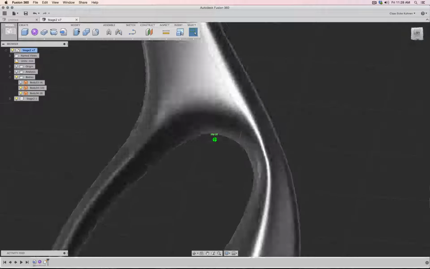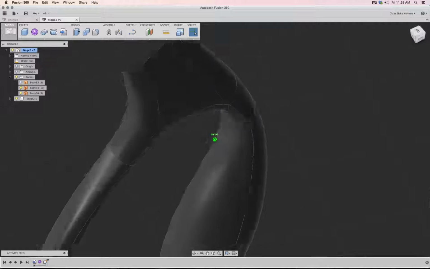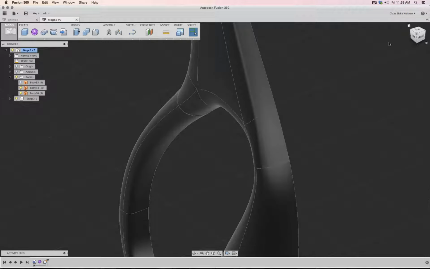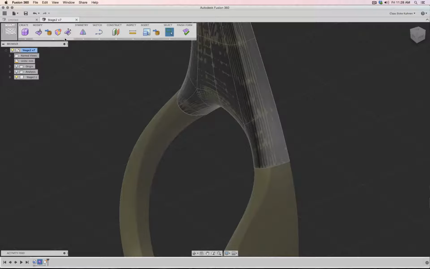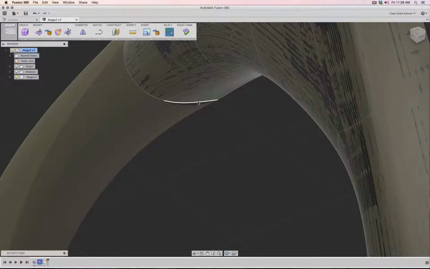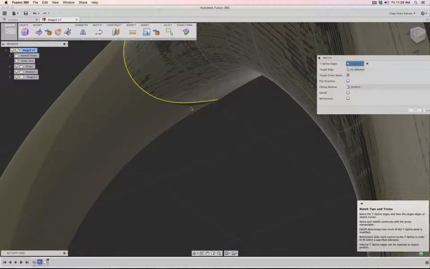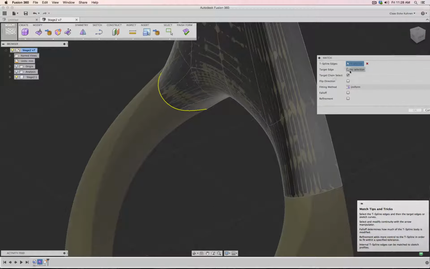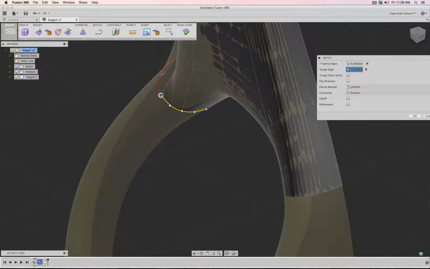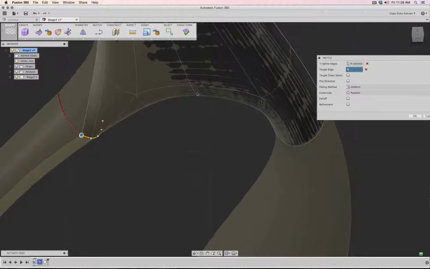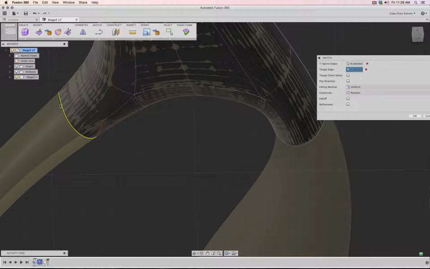Super nice. So my matching there doesn't really look good. So let's actually tackle that. Don't know what happened there. So you match. Let's select the target surface. I don't know if maybe through the modeling it got adjusted a little bit.